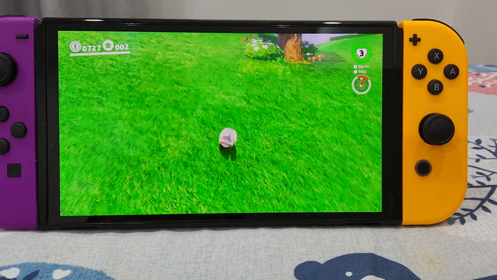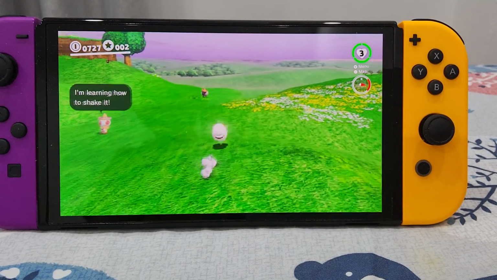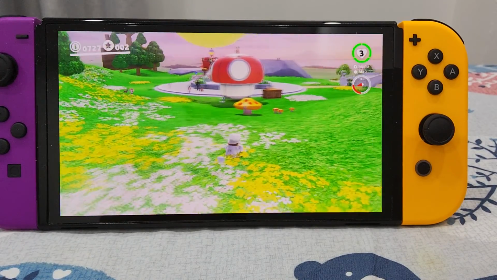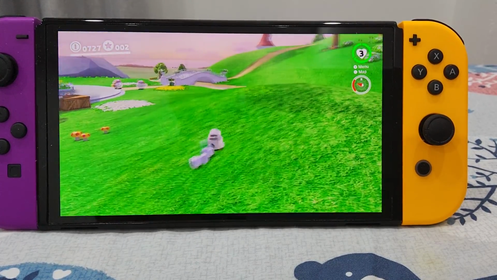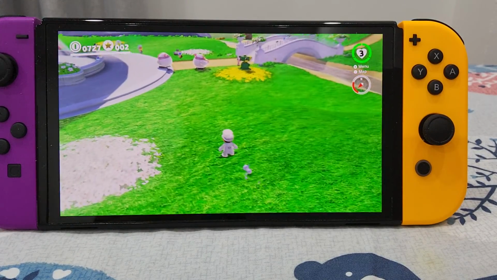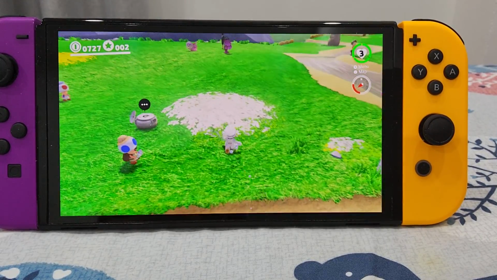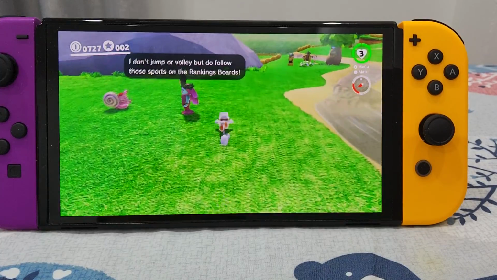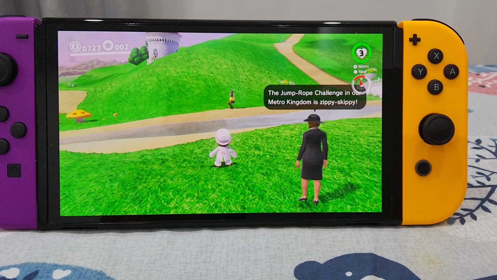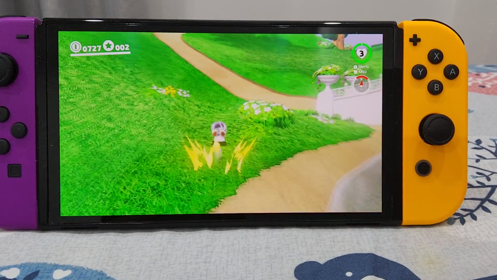Also, when you roll, it's actually faster to shake your controller than press Y, because then the yellow will appear faster. And then for this one, the yellow. Also, if you want to have the yellow immediately, you just do a ground pound and then do that.